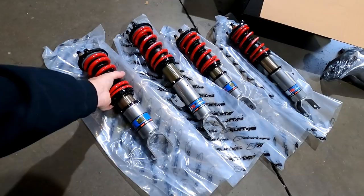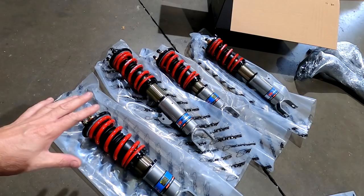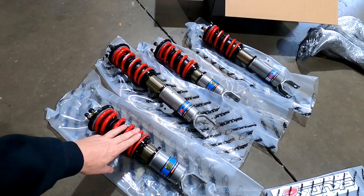And again, I don't sell things just because they're the most profitable option. I like to get feedback. We have about 25 sets of these and the Bodyclubs out on the street. We've had good feedback. No issues, no breaking, no leaking, no squeaking, anything that's gonna give us any concern. So we tend to sell what we use. I have these on the S2000 that we're building for the shop too, the red car.